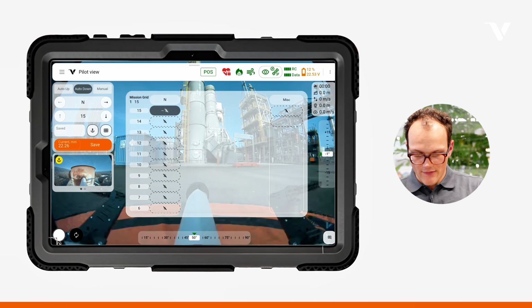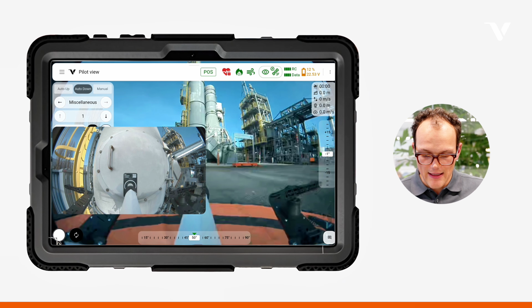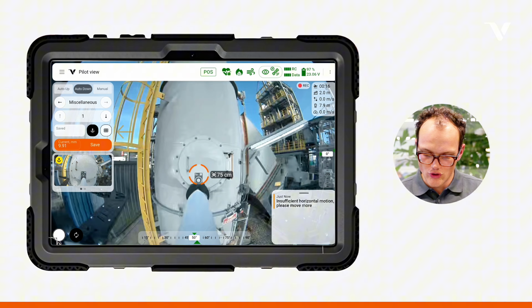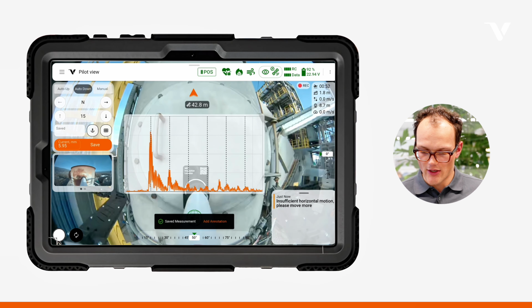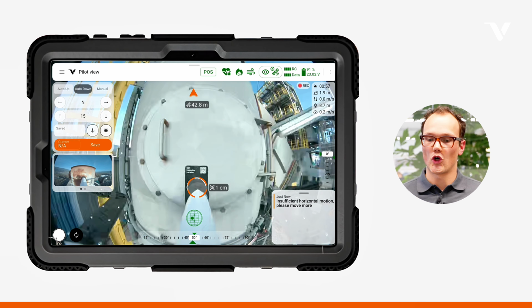So let's take a look at what Marcus is doing. He's first of all selecting a distinct point in the mission plan to make sure the right location is selected. And now you can also click on the image to enlarge it. Click on the anchor symbol because you're about to set the anchor, and then go close. Once you're in contact, save a measurement, and your anchor is set and your augmented reality guidance is unlocked.